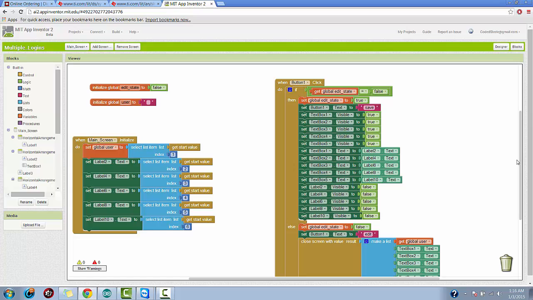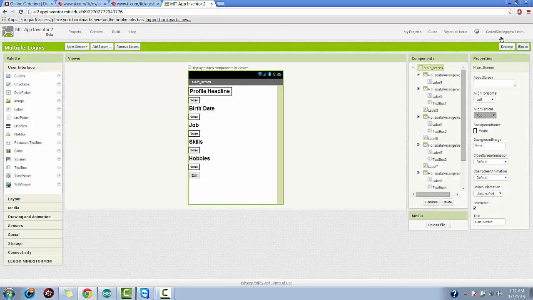Alright, cool. So we've got this edit state and this user variable here. The user variable is simple enough. We pass the username to this screen, and the reason we do that is because, first of all, we don't know what user we're editing, so we have to pass this value back. When we're done editing, we pass the username back to the main screen to use it to store tags in our database.